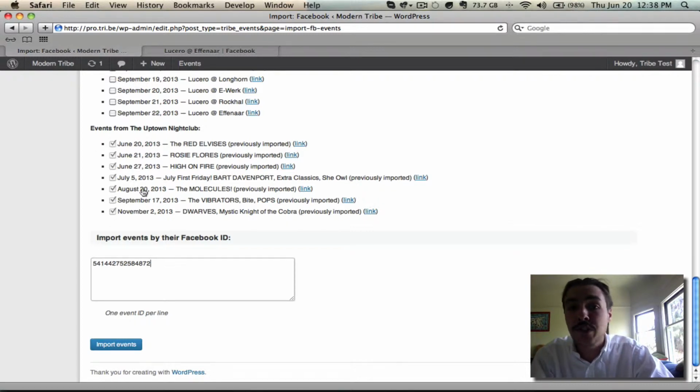You're going to know what works best for your situation, but know that the importing process and the end result is exactly the same regardless of which approach you take. Let's go ahead and import those, I believe, three events that we just set up, two from the checkboxes up above, and one by just plugging in the string down here.